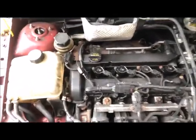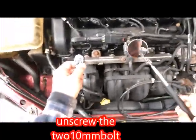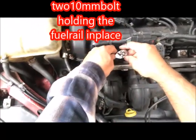After that, you get your 10 millimeters and remove two bolts. And make sure that we're seeing all of this. All right.